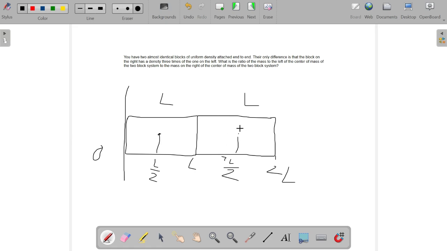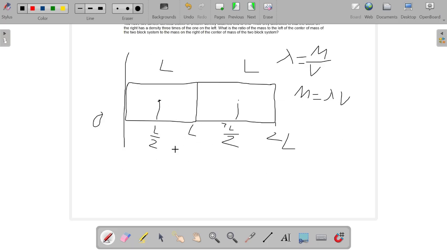And this one has 3 times the mass of this one because its density is 3 times as high. And they have the same volume, so using the equation, density equals mass over volume, also meaning that mass is equal to density times volume. So if you triple the density, you triple the mass, assuming the volume stays the same. So now we can just do this one out pretty easily.